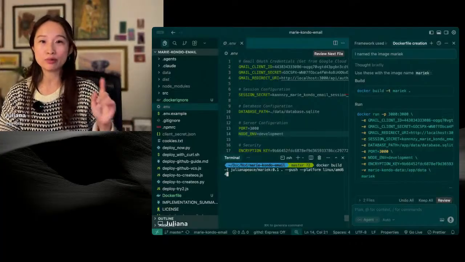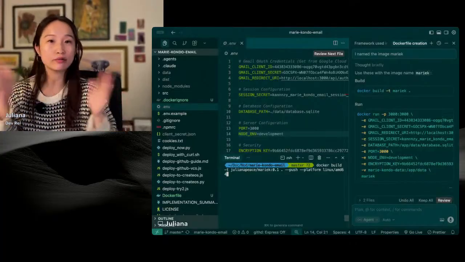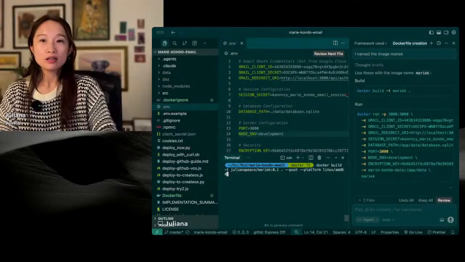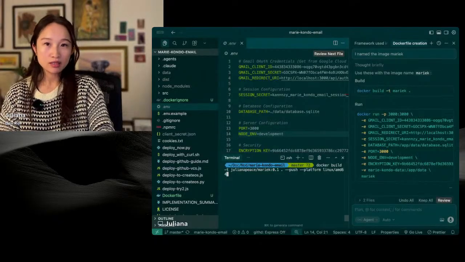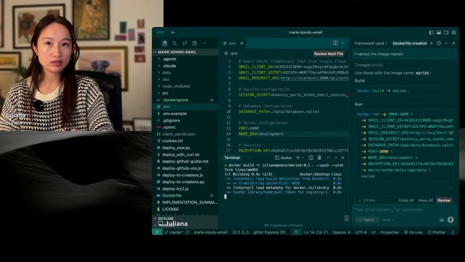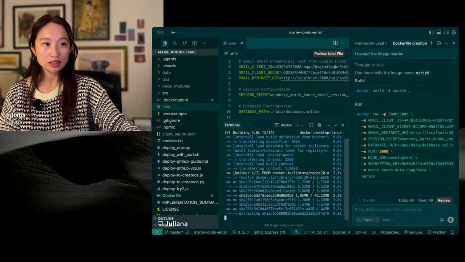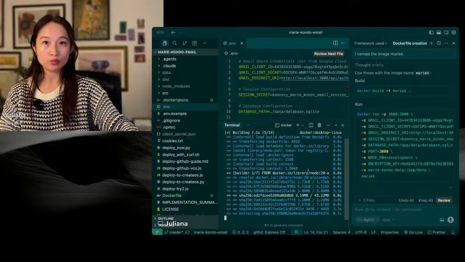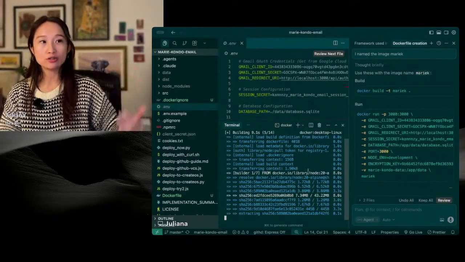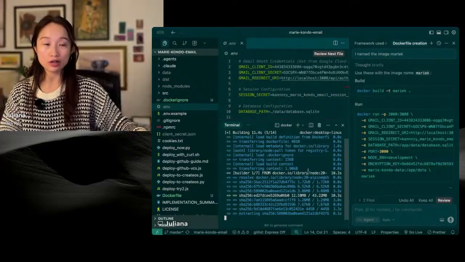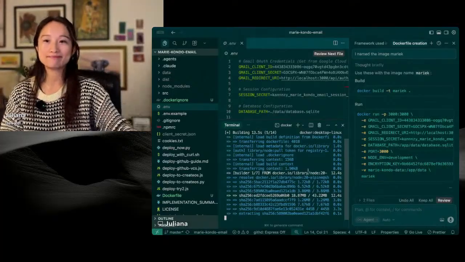Very important that you push up this flag, because if you don't, it's not going to run under NodeOps. Okay, so that looks good to me. Hit enter. And now it's doing its thing. It's building this container and also publishing it and pushing it to Docker Hub, to my account.